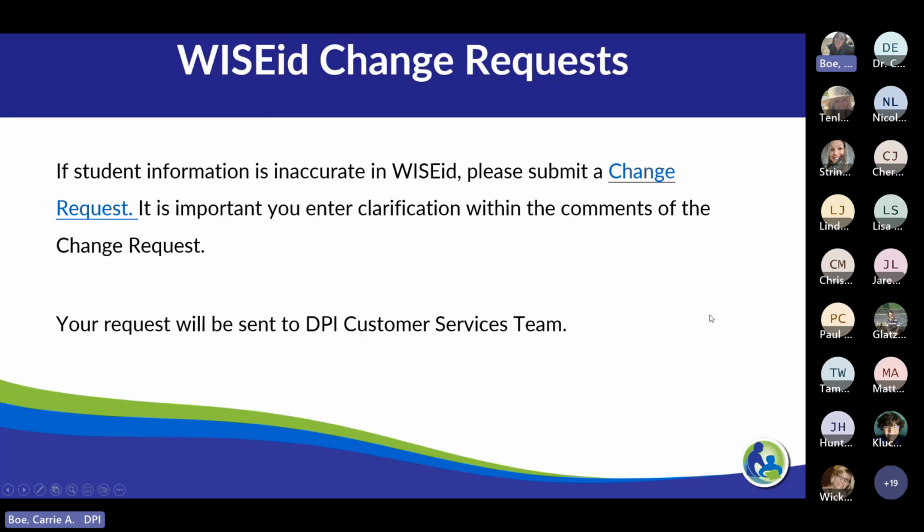And then if you have change requests, this is if you changed an existing WISE ID information. So like, let's say a previous school had entered the student as William, but you tried to enter the student as Billy. We're going to stop you there and we're going to say, hey, we're going to need you to submit a change request. That doesn't sound right. We have the student as William.